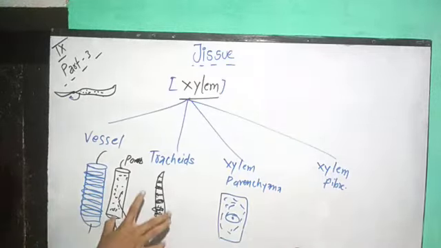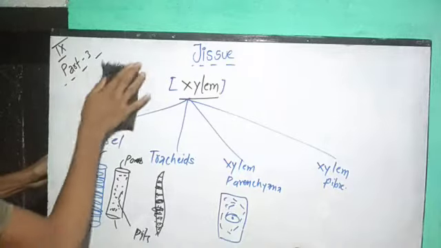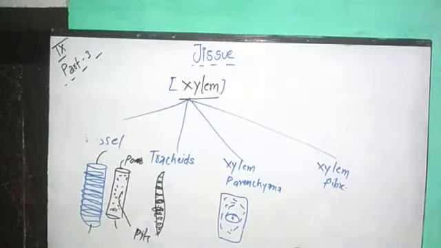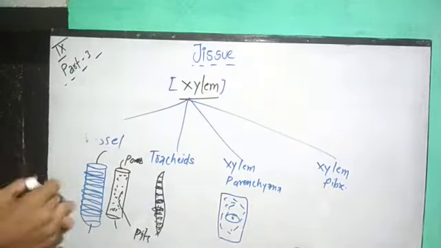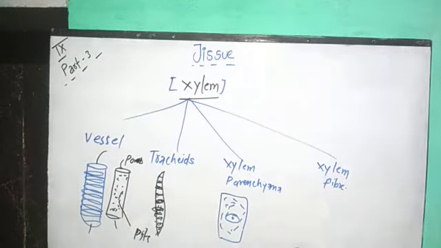And as I told you, these three are dead in nature, so finally they help in strength, or they provide the ability to work properly. Let me explain one more major thing about them. Whenever all three cells of xylem are dead, how do they actually help in supporting? Let me discuss it first.